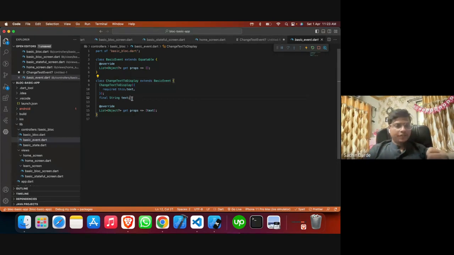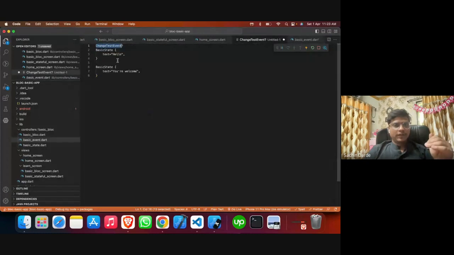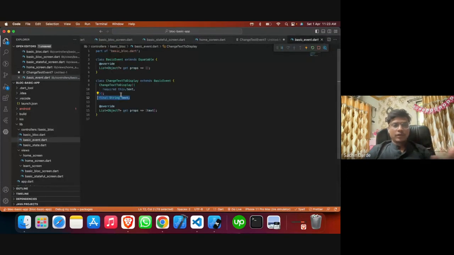In this, if you can notice, there is a field called text. This is like an event. So let me just reiterate. This is an event block. Inside that, we are creating some smaller events, for example, change text. There could be some other events. For example, if our code is going to change the color of the background, that would be change background color. Similarly, we can define other events as well within the same frame.